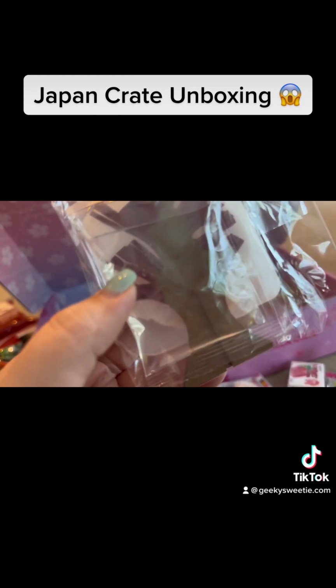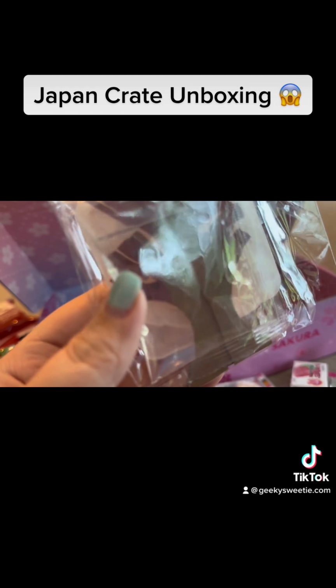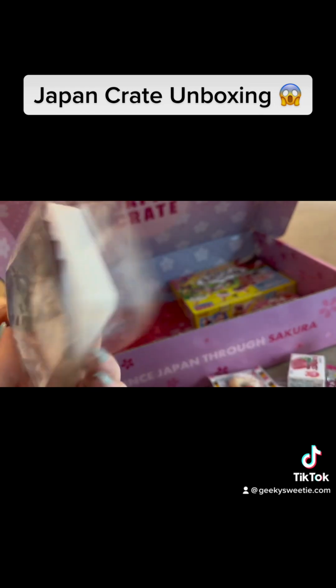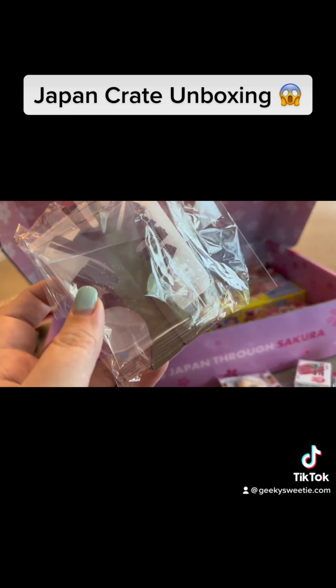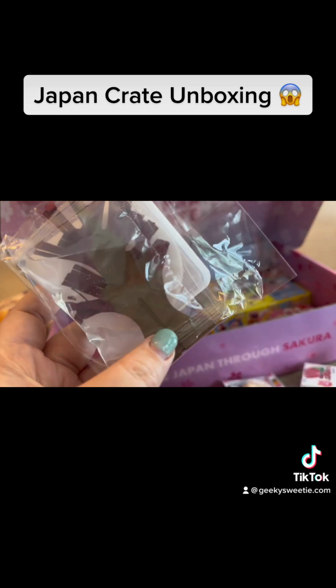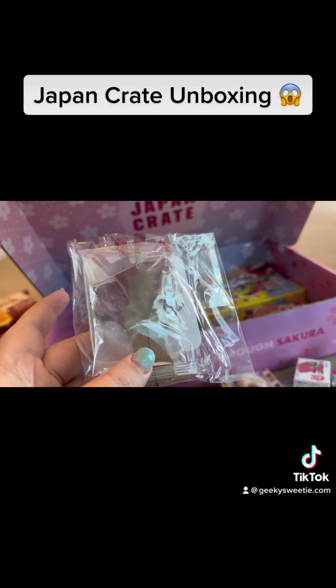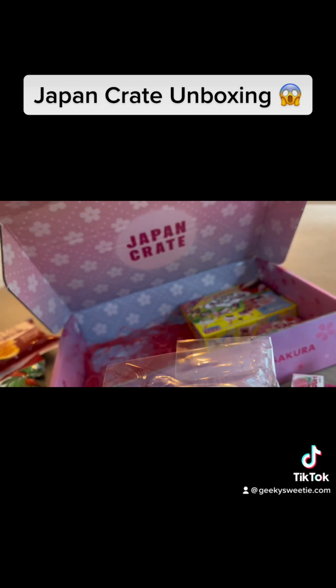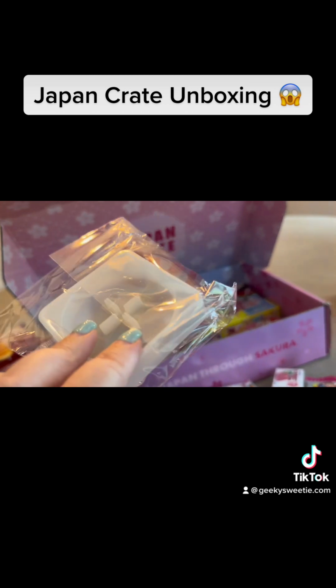You put it in the stand and you eat it, I guess. It also kind of looks like it might be paper. I have no idea what this is. Maybe it's not food and it's a toy. What's the water for? This came with no directions or anything. That one's like a total mystery.